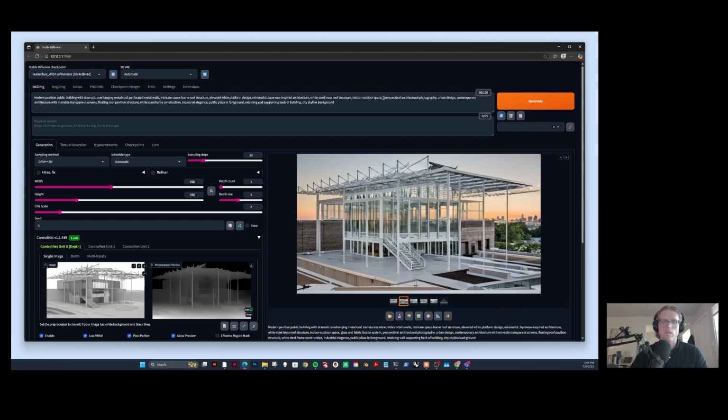Let's go with middle facade system. Public plaza in foreground. Okay. So I removed the references to glass. Let's put it in there. And let's change this to, why don't we try Juggernaut? Let's try that.